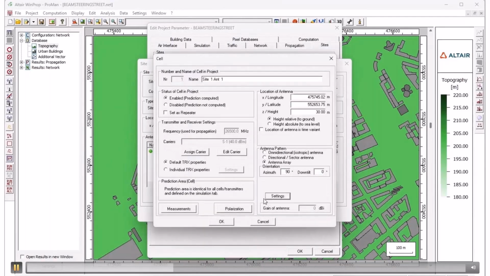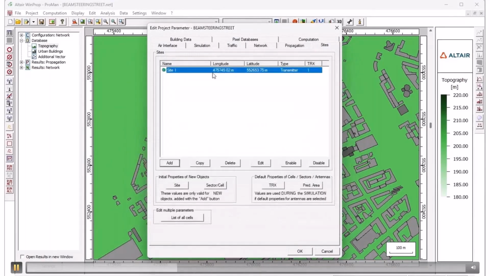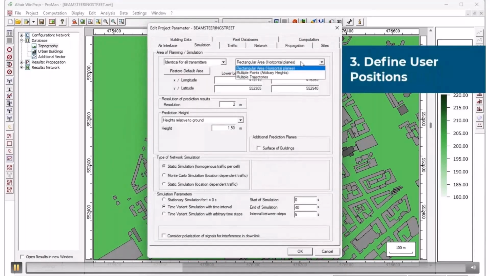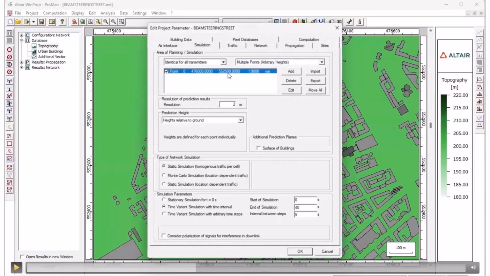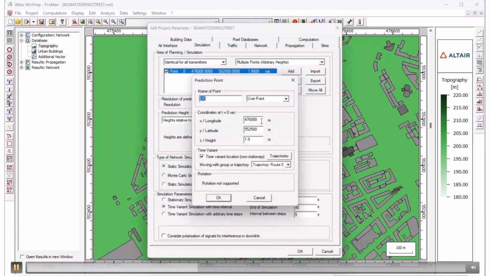So now that we have set our transmitting array, we will start by defining the user position. For that, from the simulation tab, we will switch our simulation mode to point mode from the drop-down list. And we will create a point that will represent the starting point of our moving user. We should make sure that we are defining this point as user point. Normally by default, it is set as prediction point, so we should switch that to user point.